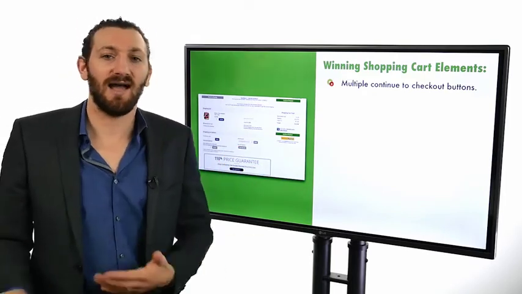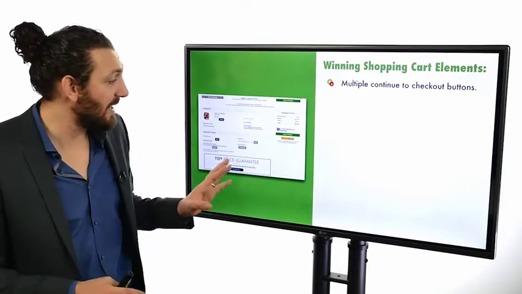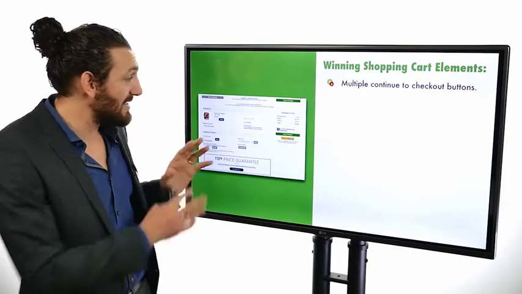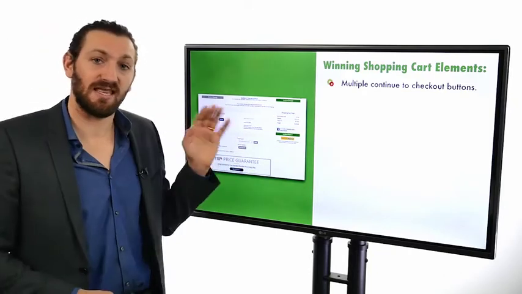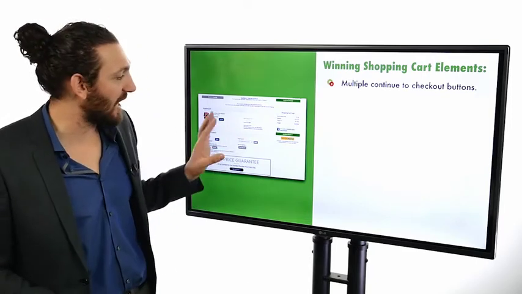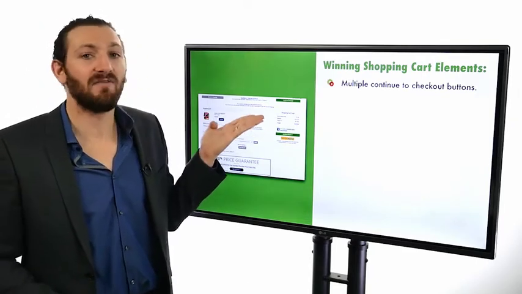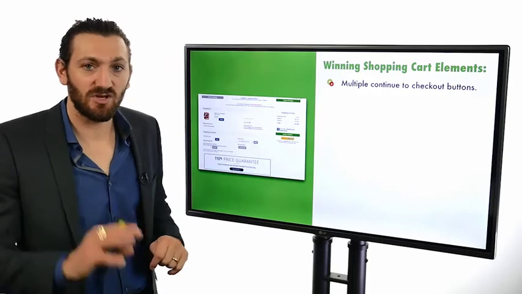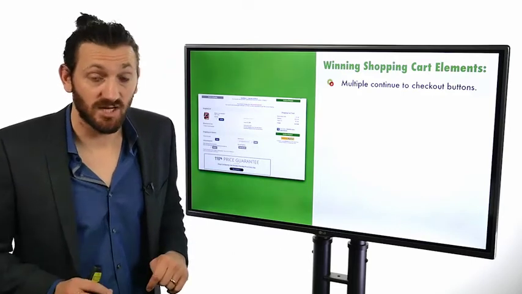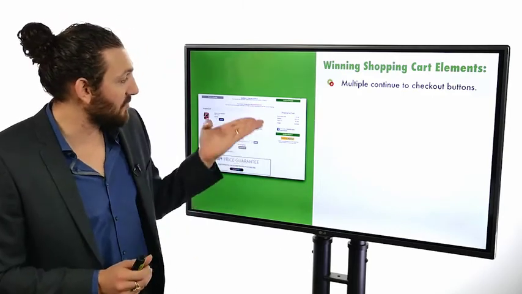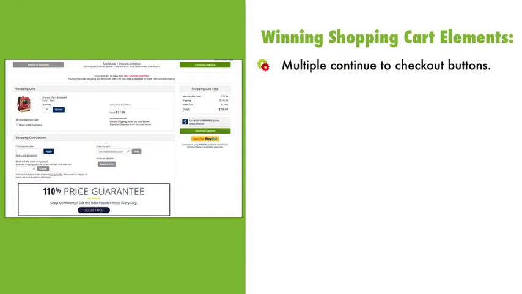Now, I'm not saying that I was the first person to think of this. I just know that it wasn't everywhere, and now it's just exploded onto the scene. Pretty much every big e-commerce website on their shopping cart is going to have multiple options to continue to check out. If they are paying any attention to conversion rate optimization, they actually have three. They've got continue to check out 1, continue to check out 2, and then the ability to check out with PayPal if you so wish. So multiple continue to checkout buttons is a really, really big one for your shopping cart page, using the isolation effect.